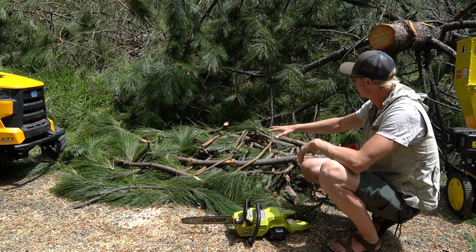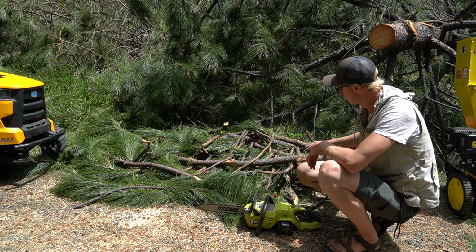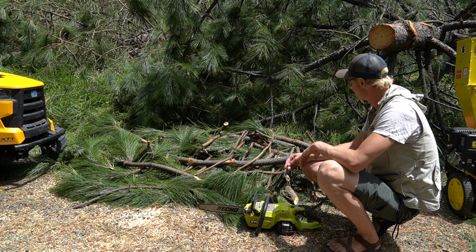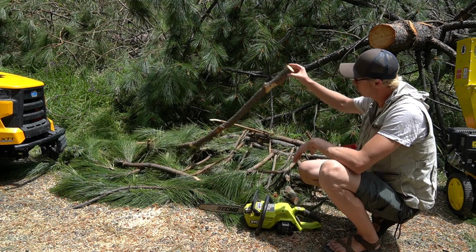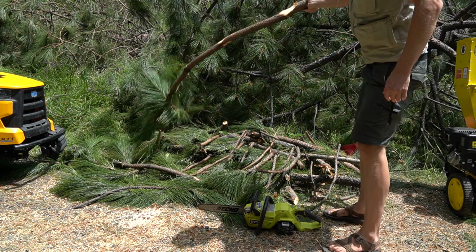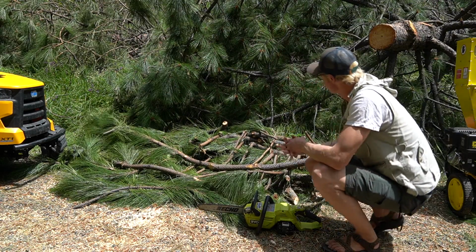You can see this is all stuff that I have used my saw here to trim all the branches off and get them as straight as possible. Anytime it bends a lot, I cut it right at that bend. And this is a totally feasible piece to throw in there. I'll show you guys in a bit, but no problem. That kind of bend is not an issue at all.